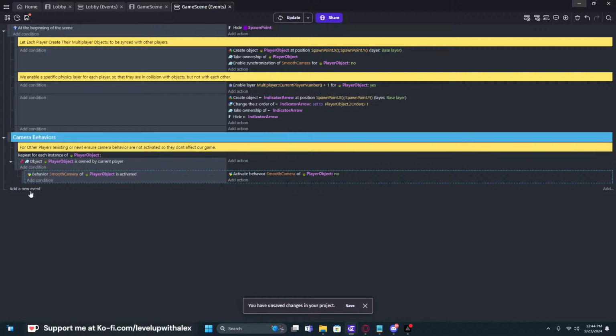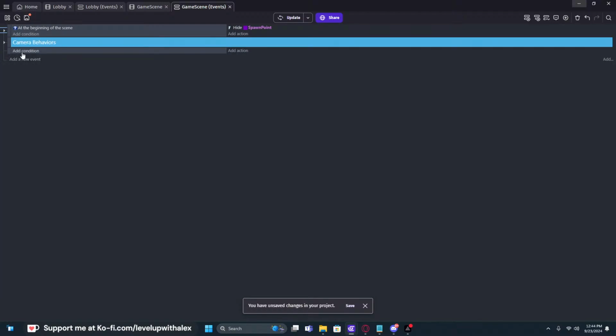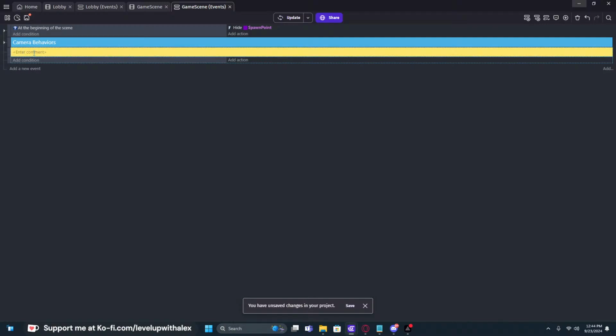So all we have to do is create a new behavior. We're going to pull it out of the camera behaviors list, so everything now should just be in a nice little row, and we're starting on a fresh little spot. So we're going to hit Shift C, my bad, not Control. And we're going to type in what the next step is. So we move the arrow, and eventually the player name. We haven't added that yet, so I'll put that in brackets to let me know that I need to do that for all players.